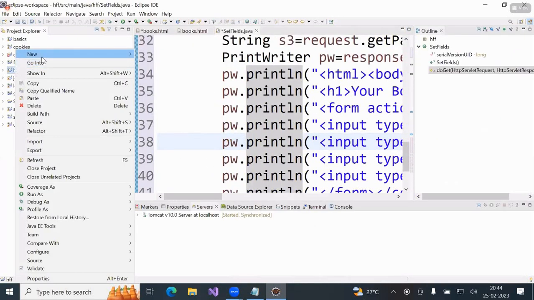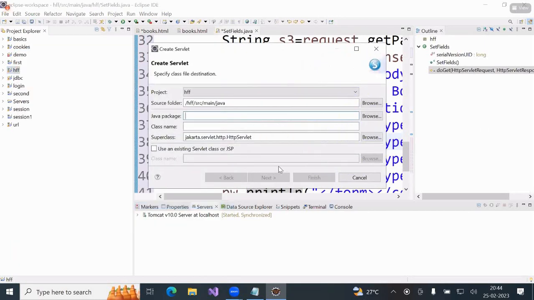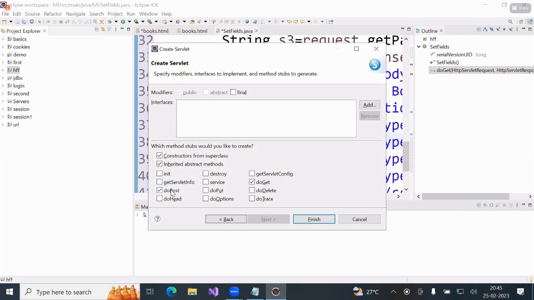Right click, new, servlet. Hidden form field, get fields. That is set fields, and get fields are given. Next. Here, edit. Next, do get.